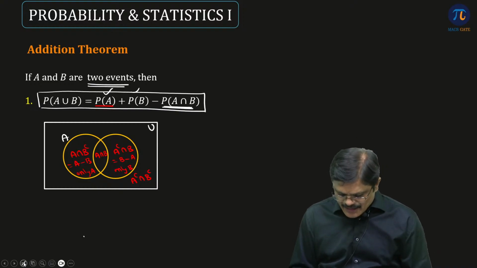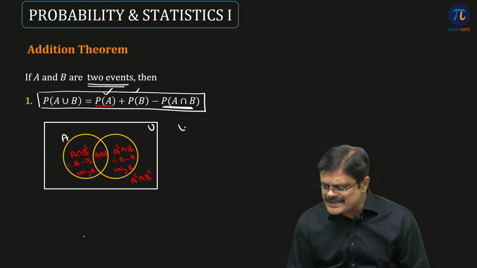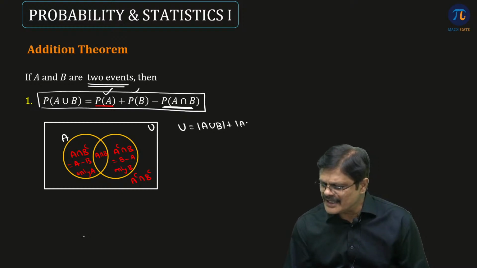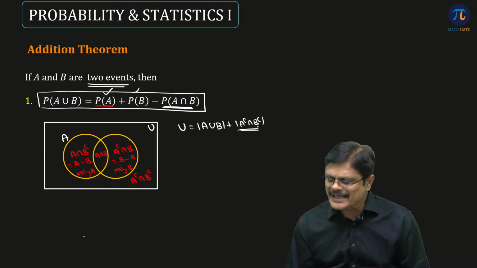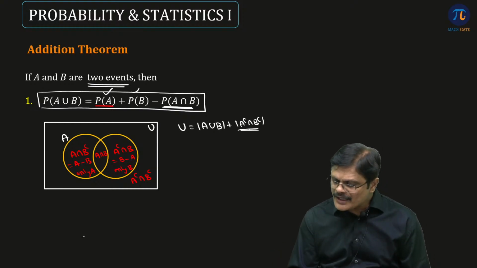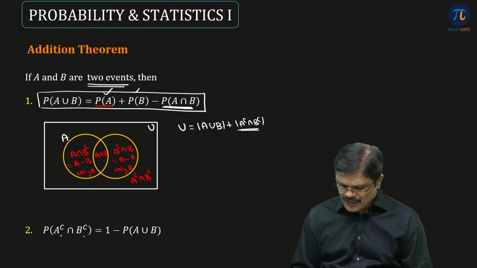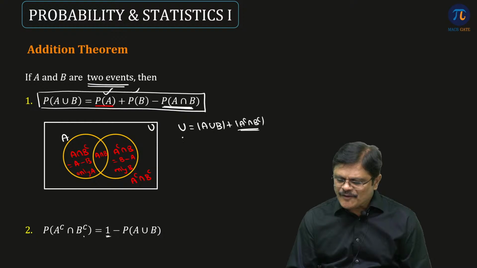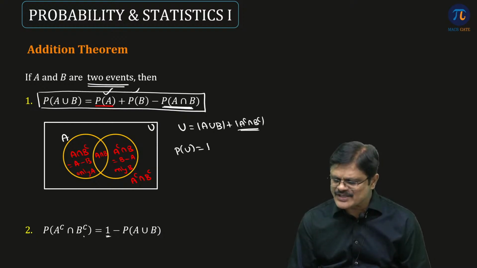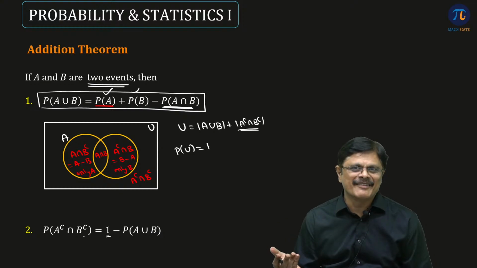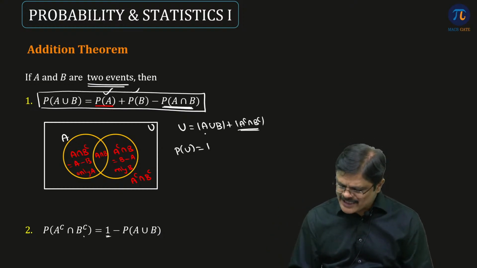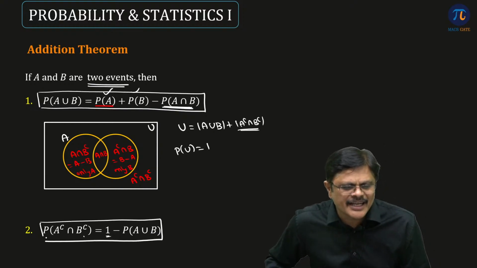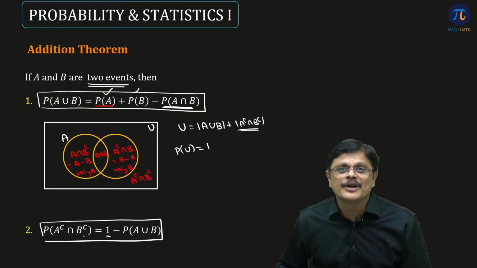Am I clear? And please note, your universal set is actually the sum of A union B plus neither A nor B. This is read as neither A nor B, none. And if you want neither A nor B, how can you get it? Total. That is the probability of the universal set. What is the probability of the universal set? That is 1. Sample space, certain event. The universal set becomes a certain event. So 1 minus probability of A union B. So this is the formula for this, my dear friends. That is, probability of neither A nor B is equal to 1 minus probability of A union B.